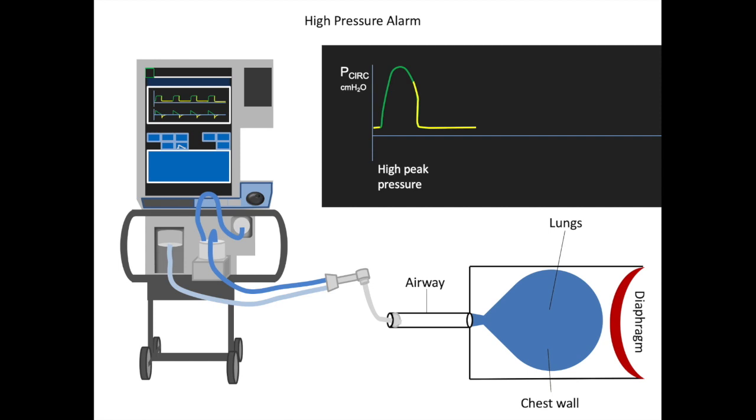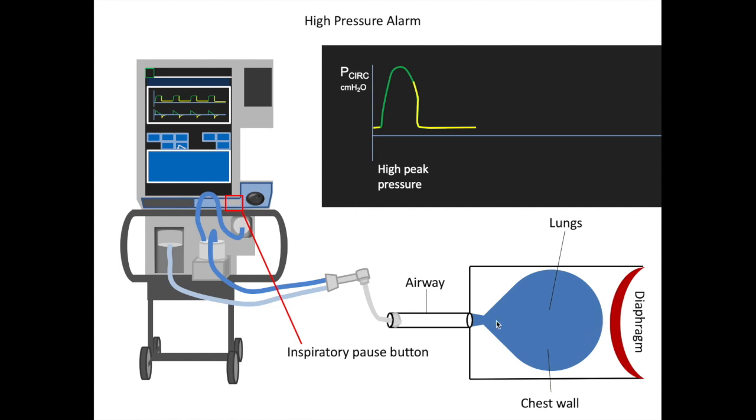This is when you push the inspiratory hold button or the inspiratory pause button. What that does is it stops all flow moving through the airways. And if there's no flow moving through the airways, then there's no pressure generated by the airways, because the pressure that comes from the airways is from flow, from air molecules actually colliding with the walls of the airways. So all the pressure that's left over when you do an inspiratory pause is from the lungs and the chest wall and whatever's outside them and potentially compressing on them.